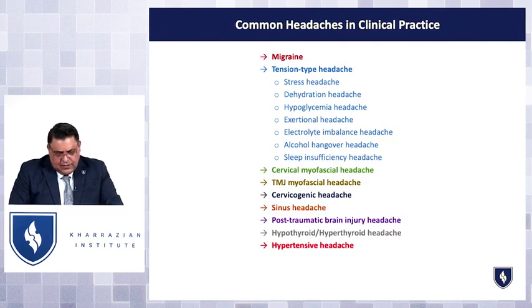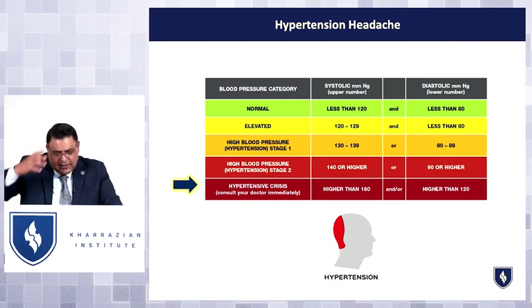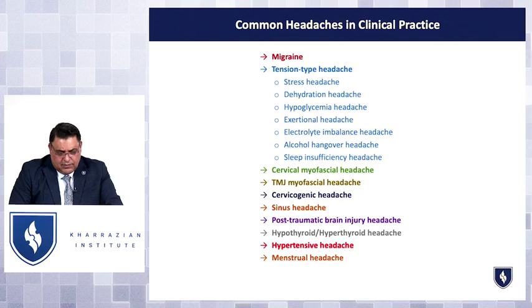Now, another type of headache you need to be aware of in clinical practice are hypertensive headaches. The typical pattern is someone has very high blood pressure, typically in the 180 systolic, 120 diastolic range. They get this throbbing, pulsating pressure in their head. They don't always have to be this high, but the classification criteria used for standard diagnosis requires it to be very high, like hypertensive crisis. But many people will experience hypertensive type headaches from stress with the exact same pattern, back of the head, front of their head. And there's a direct relationship: as their blood pressure comes down, their headache starts to resolve. Okay, so we'll talk about those.